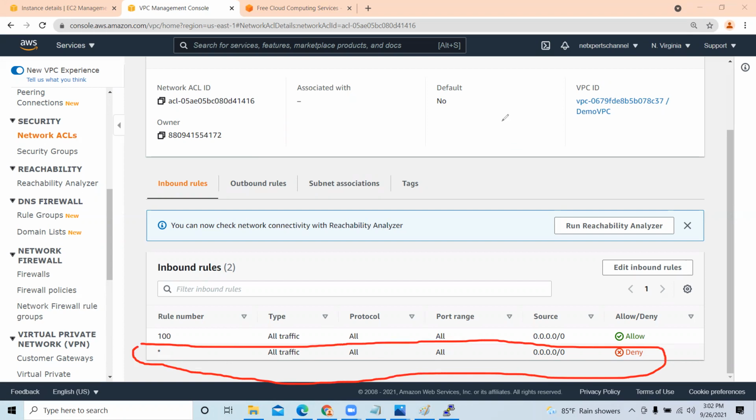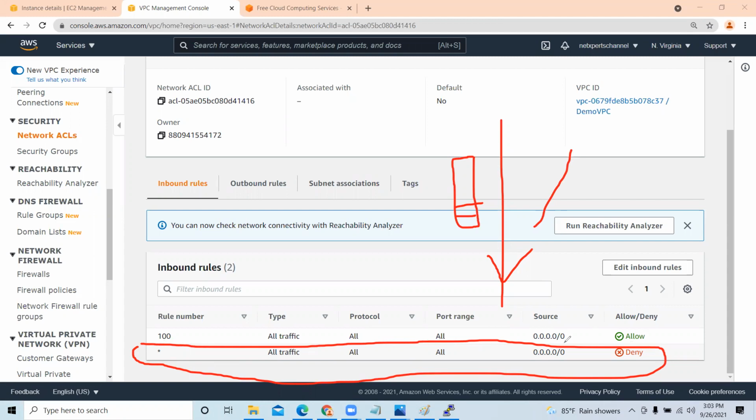The packet is checked from top to bottom. If the first rule says allow, then it is allowed.